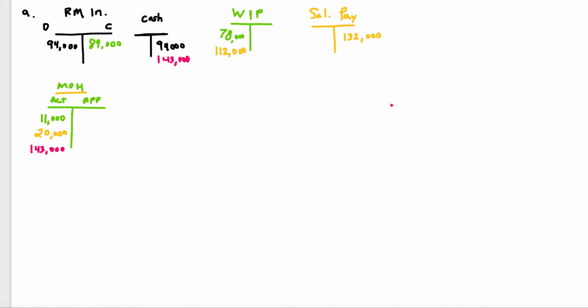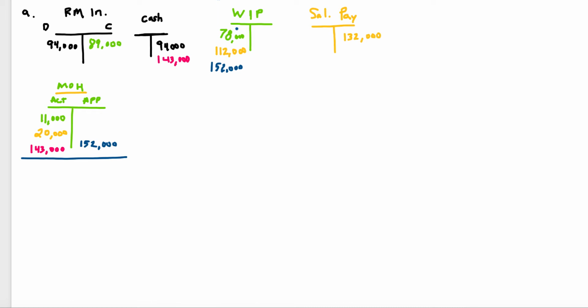So what they're saying is we're applying it, so we need to get it out of our manufacturing overhead account and get it into WIP. Okay, how do I do that? Very, very easy. We use blue. So they tell us that the dollar amount is $152,000. Okay, it goes into WIP. So I'm going to debit WIP for $152,000. Okay, and that's the left side of the T account, the debit side.